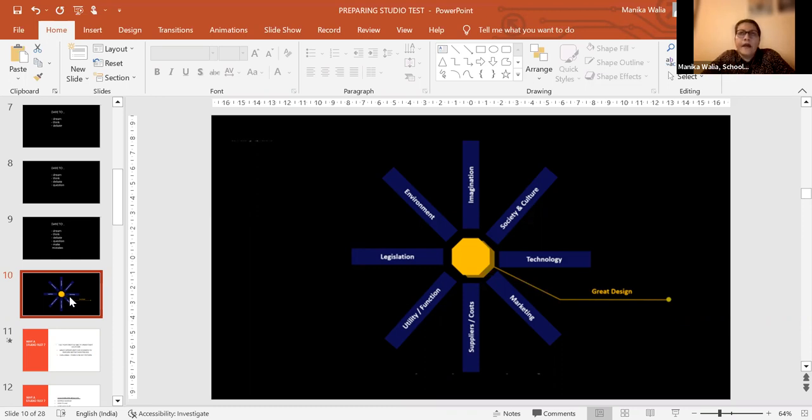But when I went to London, where I did my post-graduation from University of Arts London, from London College of Fashion, there I came to know that in India, you know, design is looked at on a very superficial level, right? When I say very superficial level, it means that design is basically all about either giving aesthetics, a beautification, or it is about creating a form or giving some functionality.